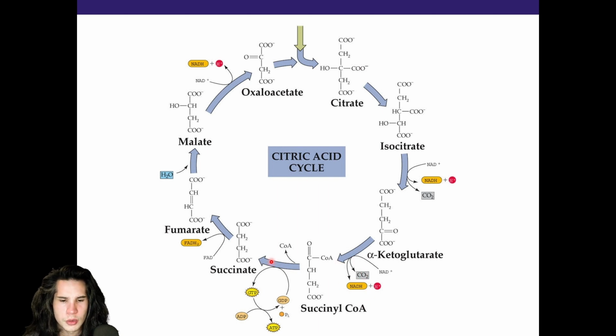Now we still have a few more processes to go. We actually shuffle around some more atoms. We form some ATP, or first we form some GTP, which we use to make ATP. And then we also strip some more electrons from that molecule, forming FADH2. And then we create some more NADH. Your NADH is actually going to harness a lot of potential energy, which will eventually cash out in the electron transport chain.